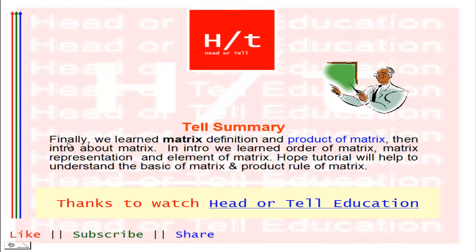Now the summary. Finally, we learned the matrix definition and the product of matrices. Then in the intro about matrices, we learned the order of a matrix, matrix representation and the elements of a matrix. I hope this tutorial will help you understand the basics of matrices and the product rule of matrices.